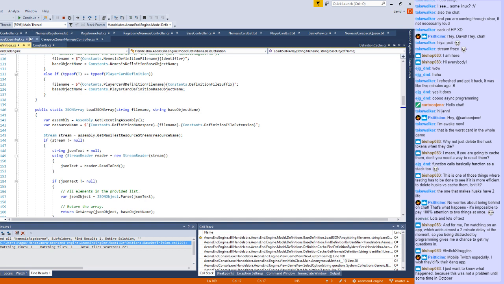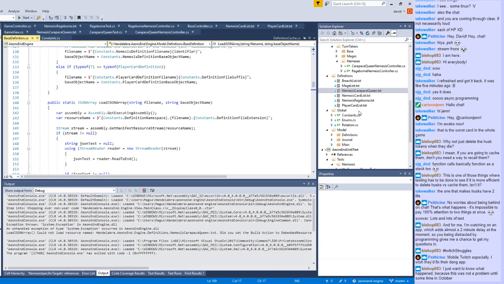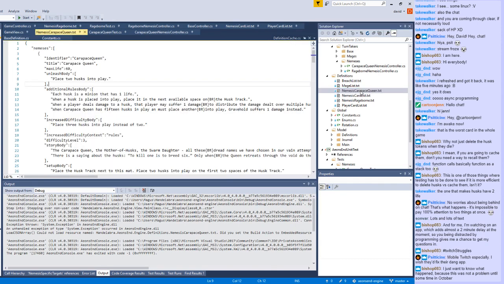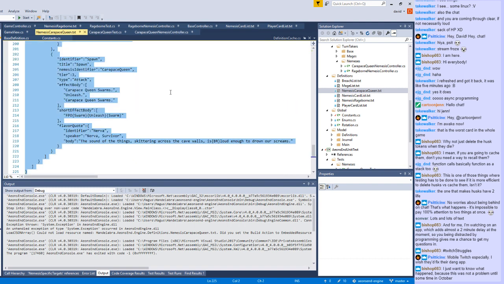Definitions. What the heck is happening? So this is definitely here. Is this a valid JSON file? Let's try that. That shouldn't cause this problem, but it's worth checking.